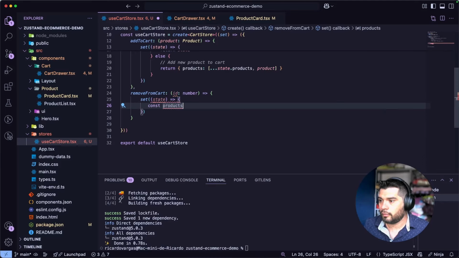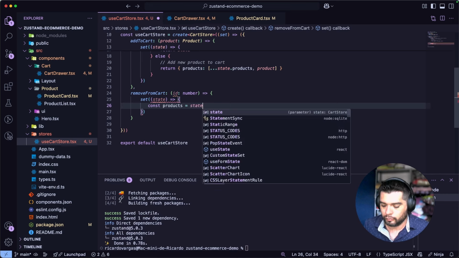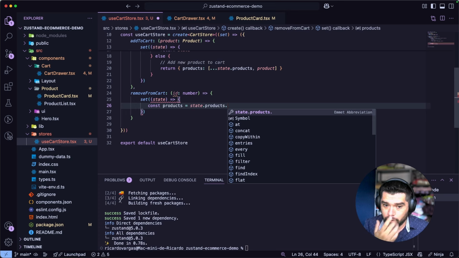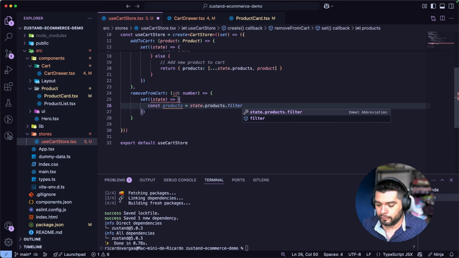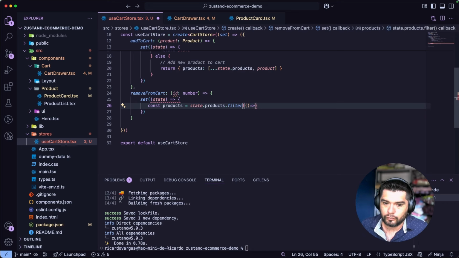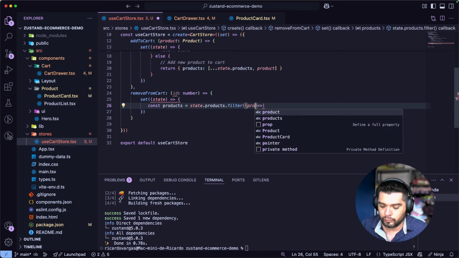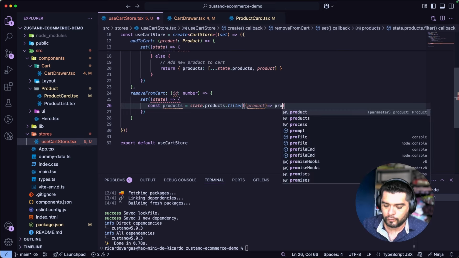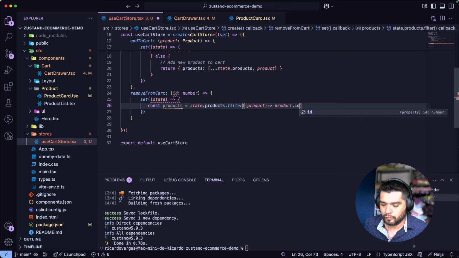is gonna be equal dot filter not equal to ID.